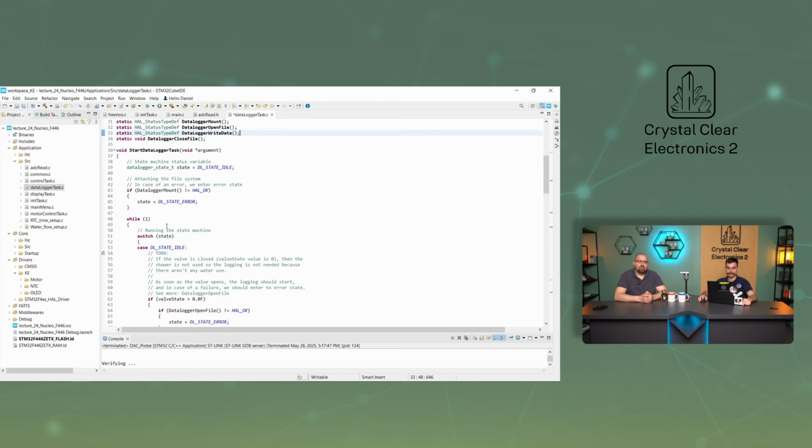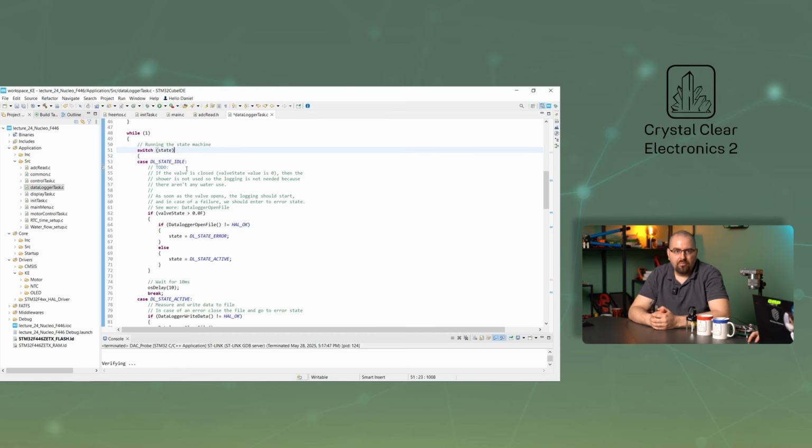Let's see what we need to change in the state machine in the main cycle. From idle mode, we switched to active mode when the user pressed a button. Now, we change this to start logging when we start using water. Since we assume that our program is running continuously 24 hours per day, we only log when something happens. Zero water usage is not logged continuously.